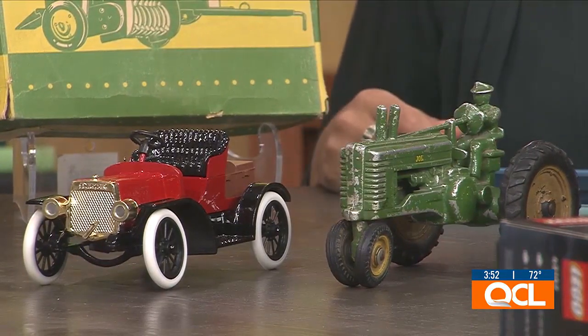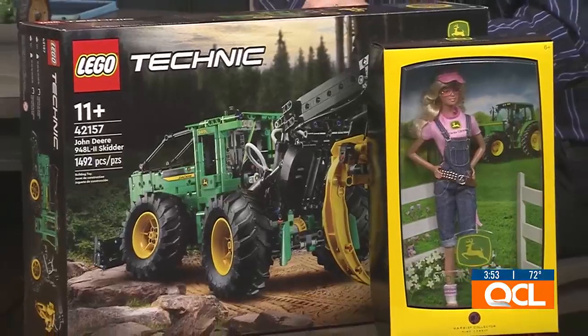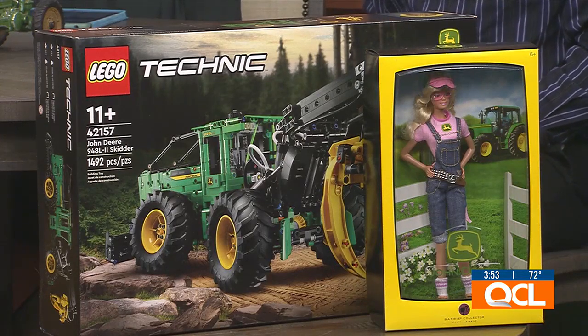There are so many little kids that are going to be fascinated by this, and it really hits the nostalgia. With 100-plus years of toys it's everything you can imagine — and some things you can't. We've had three Lego sets over the last three years, what I call the vintage 2007 John Deere Barbie from the pink label collection, and this toy car right here which replicates a Deer Clark automobile built in the Quad Cities in 1906.